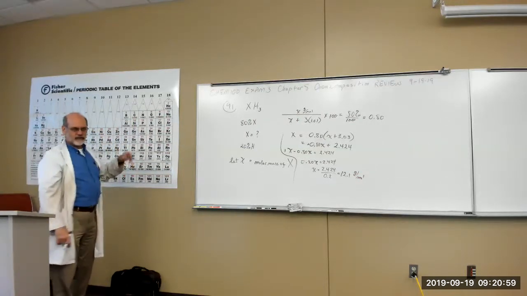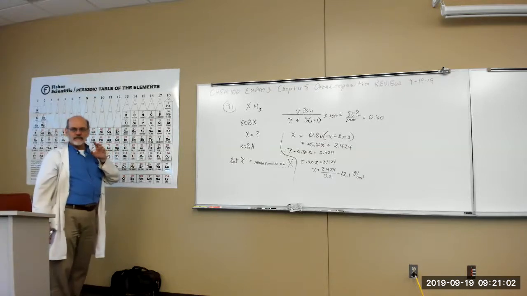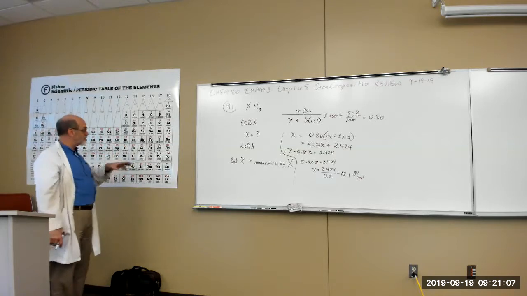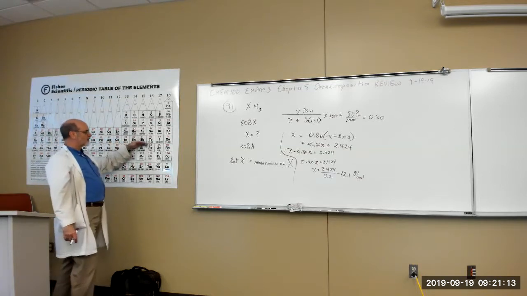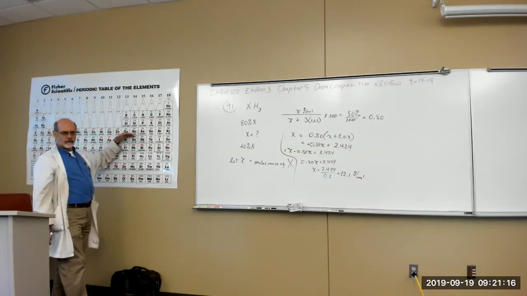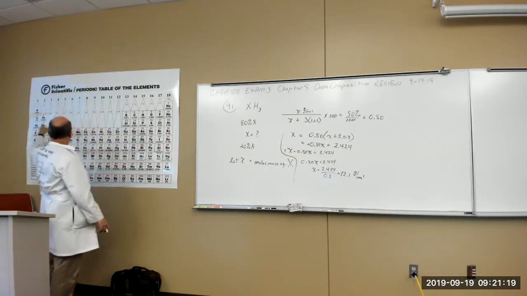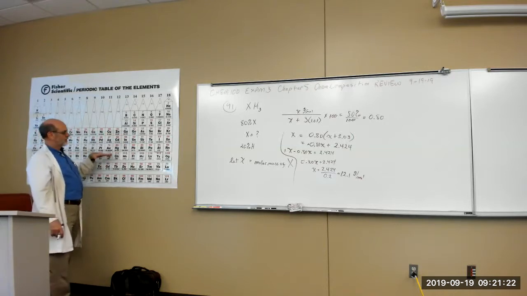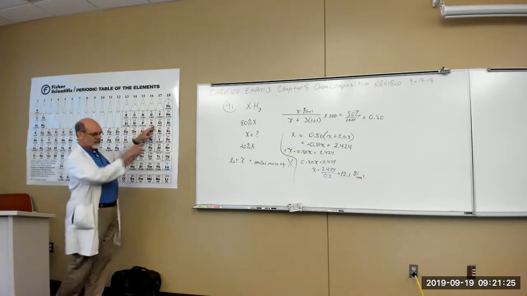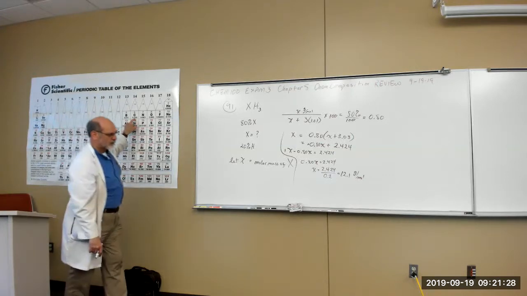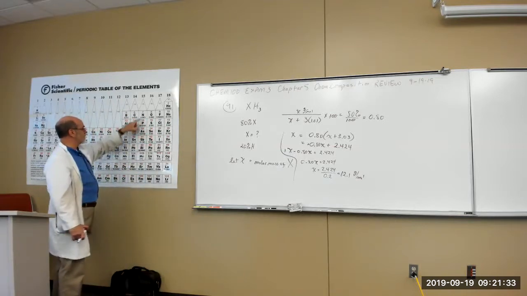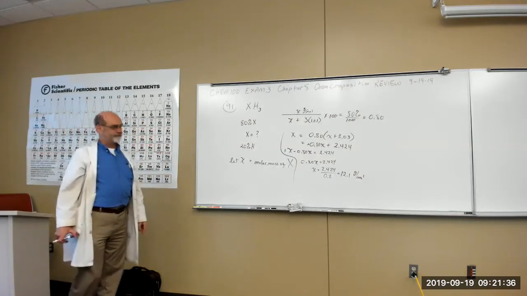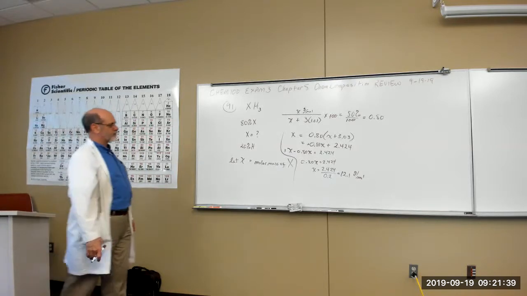If I haven't said it before, I'll say it again. If you can calculate the average molar mass of an element, then there's a pretty good chance you can find it up here, because the molar masses vary similarly to the atomic numbers. They get bigger from left to right and from top to bottom. So you can follow them along and find that 12.01. 12.1, close enough, because nothing else is even close to it. So we would say that that's probably carbon.